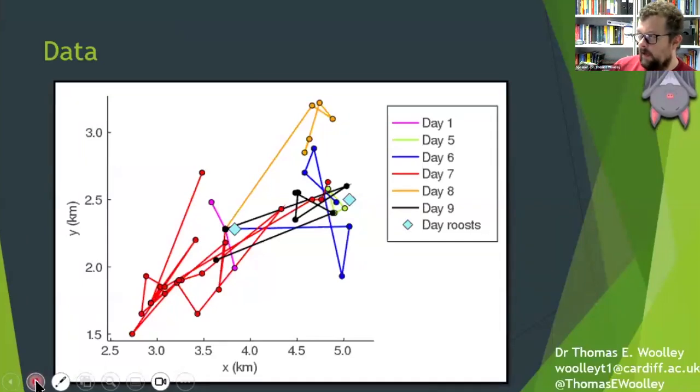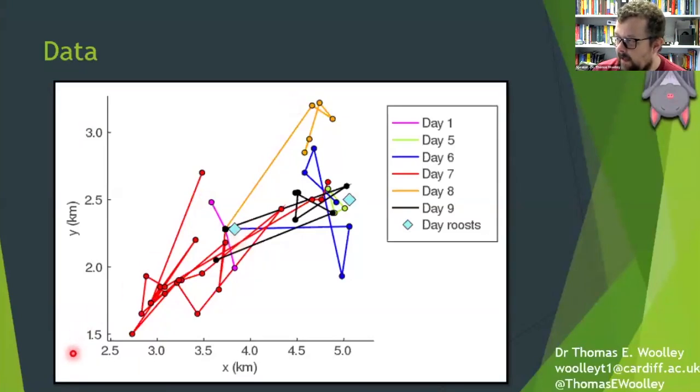Each point you see there is a place where the bat was seen at a specific time over certain days. And the diamonds that you see there are the roosts, so we know it came from one of those. We know where it was during the night, and it looks like a mess. It's very hard to see the signal amongst the noise. So we don't actually generally work with pure trajectory data. It's very difficult to understand.